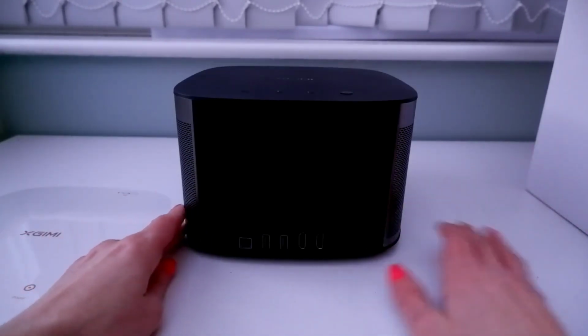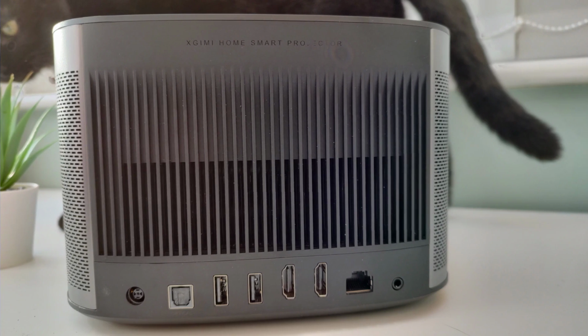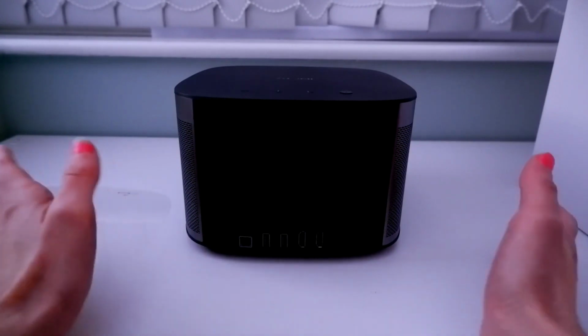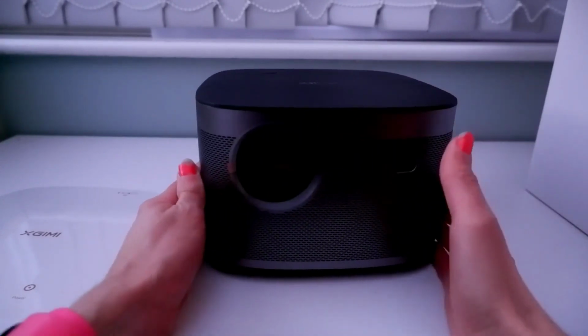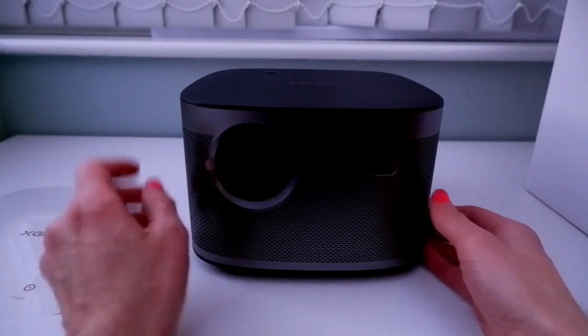On the back here, we've got a number of ports, including power, Ethernet, 2 HDMI ports, USB, and what appears to be digital audio. We've got plenty of vents along the back here as well, which will allow for lots of ventilation, as the rest of the perforations on the side here are for two Harman Kardon 8-watt speakers that should provide Dolby DTS sound.